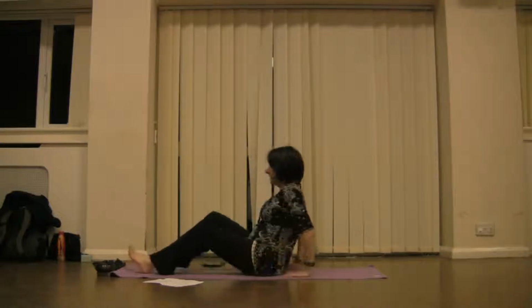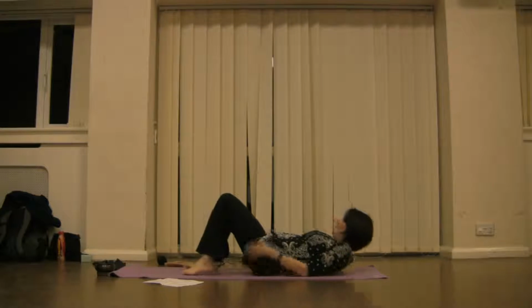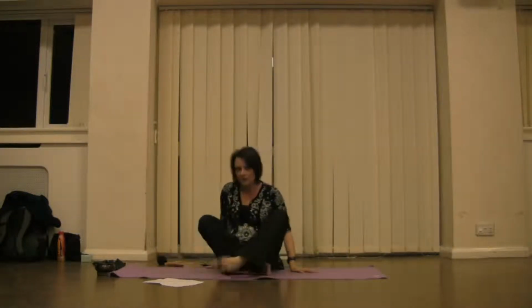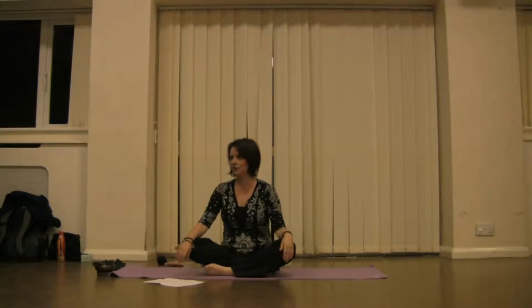So stretch your legs, keep your knees bent, come onto your elbows and just ease your body down onto the mat. Taking yourself down vertebra by vertebra to lay your spine down onto the mat. And then stretch out your legs one by one, unless you have low back issues or anything like that, where you're much more comfortable with the knees bent. If that's the case, keep your knees bent.